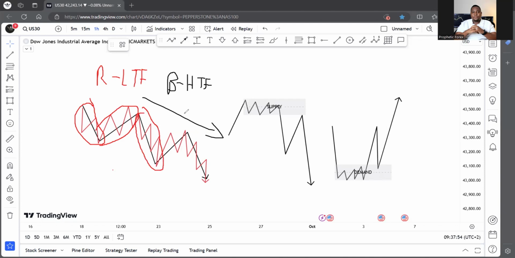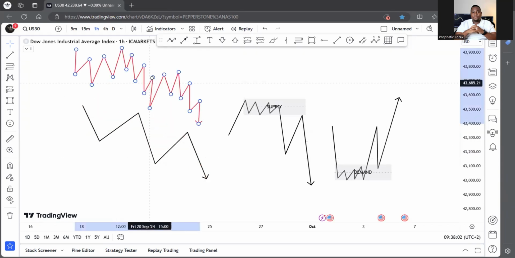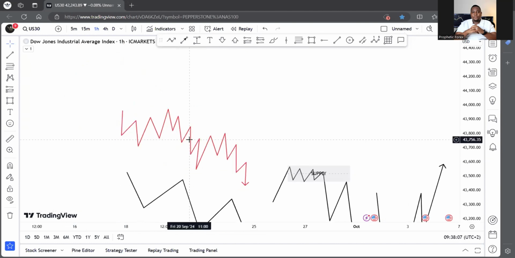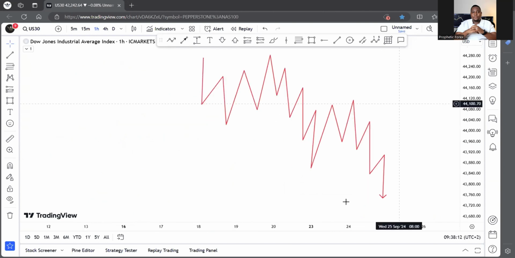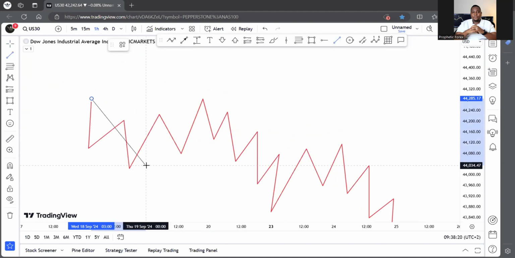And why am I highlighting that? Let's actually separate them there so I can show you exactly what I mean. Okay, let's zoom in quickly here so I can show you exactly what I mean by this. Look at this. This would be the lower time frame trend. We can see that if we continue to draw what I just drew there, I'm just going to draw it this way. You guys will understand exactly what I'm doing now.